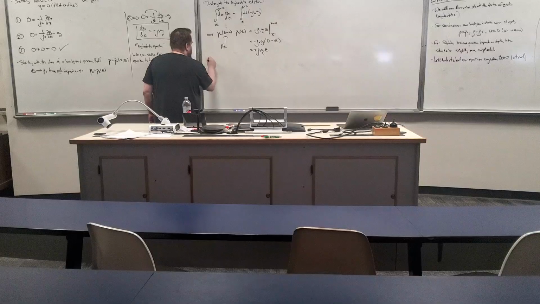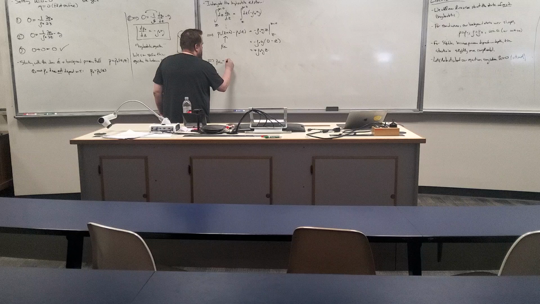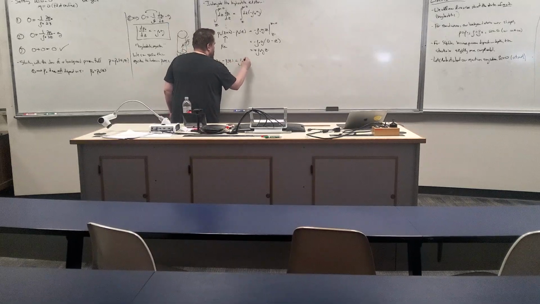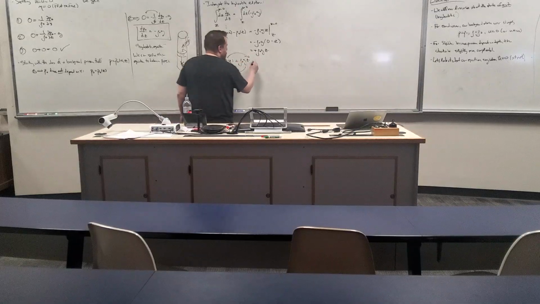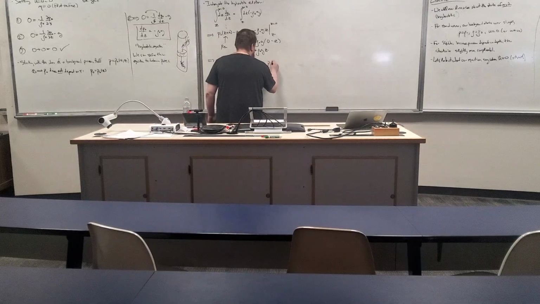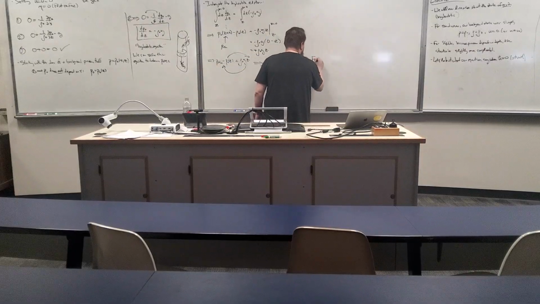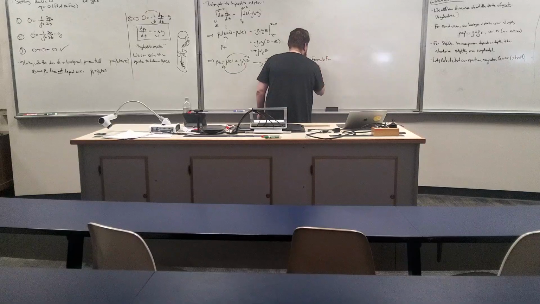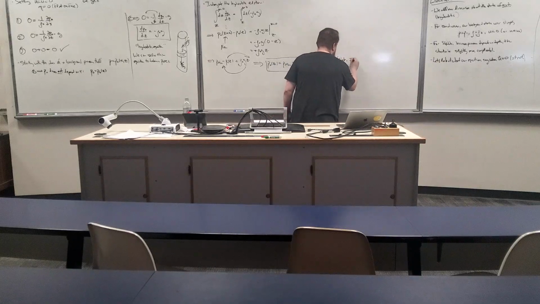So we get here the atmospheric pressure, which we're just going to assume is a constant, minus P naught of Z equals rho naught g Z. And usually P naught of Z is the thing we're solving for, so we want to get that on its own. So we get P naught of Z is equal to P atmospheric minus rho g Z. And this is the formula for hydrostatic pressure. Note, Z is less than 0.